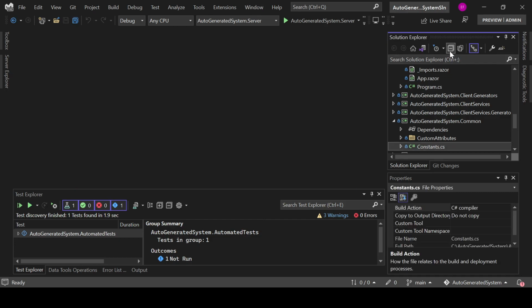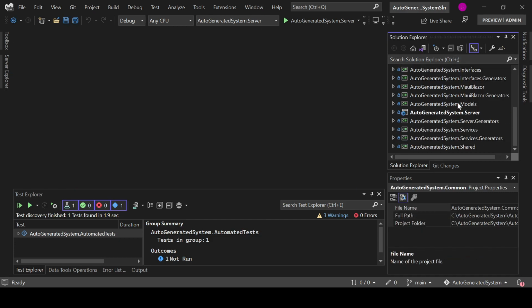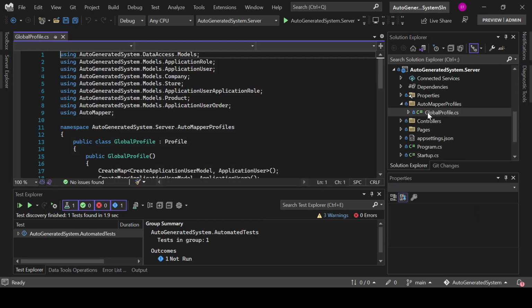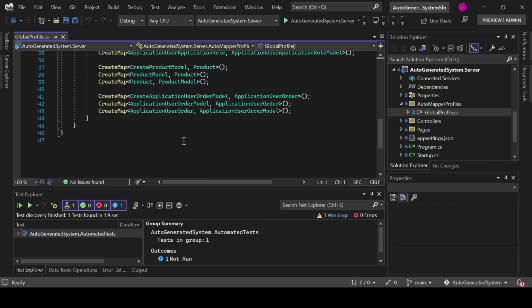And a couple of last things you need to do is in your server project, you need to register actually three things: the mappings, right, for AutoMapper. So from the create model to the data access model, from the entity model to the data access model, and from the data access model to the entity model, right?